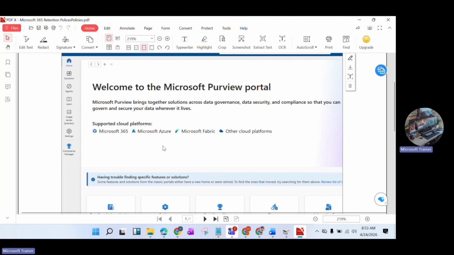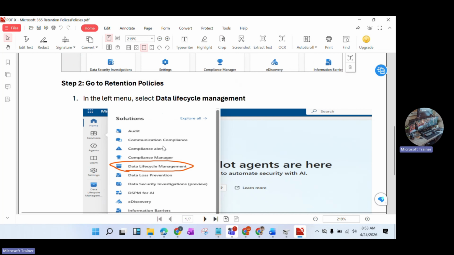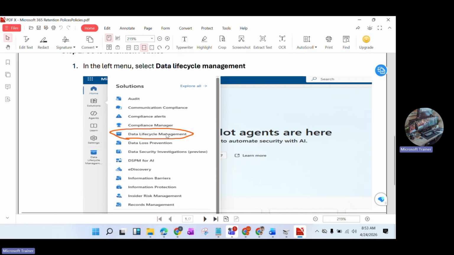So you need to click on solution. When you click solution, you can see some options here, like data lifecycle management.